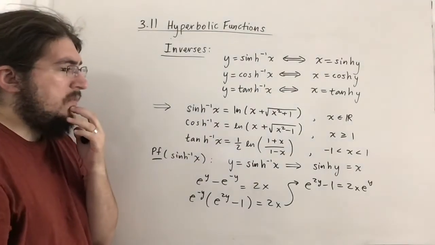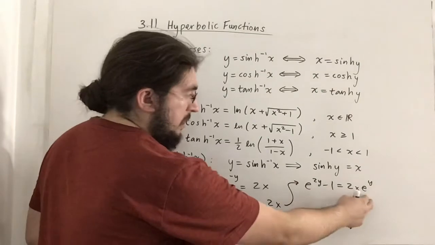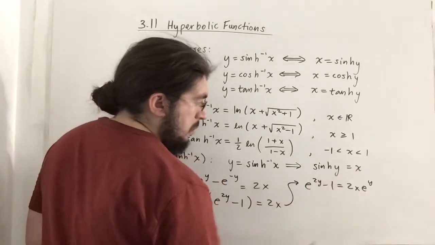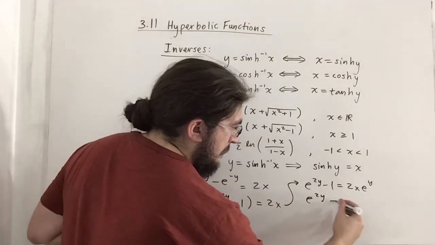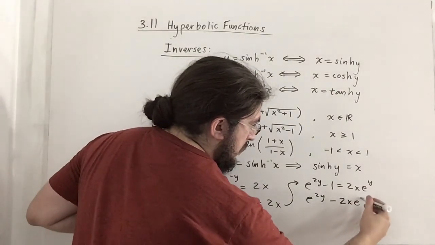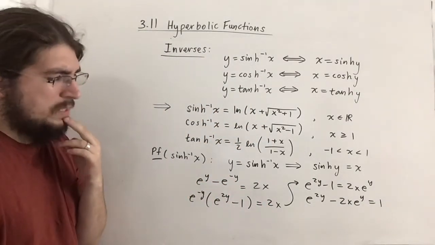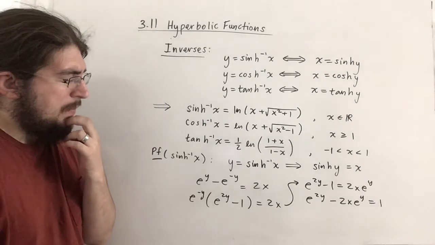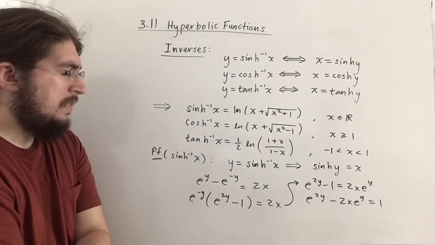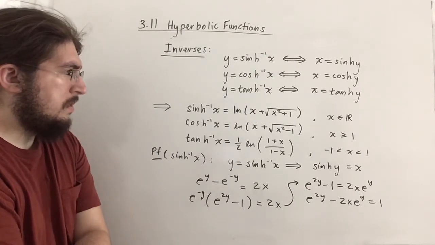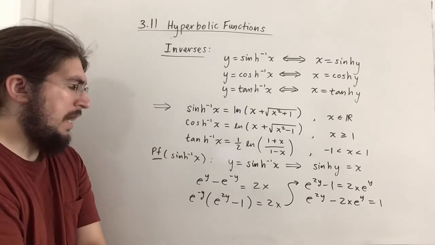We want to get all of the y's on one side, so we can subtract this from the right to the left, and add 1 to the right side. So namely, we'll get this equals 1. I hope that is not too hard to see. But now we want to pull out e to the y somehow. And this may prove difficult. So let's see, how do we pull out e to the y?